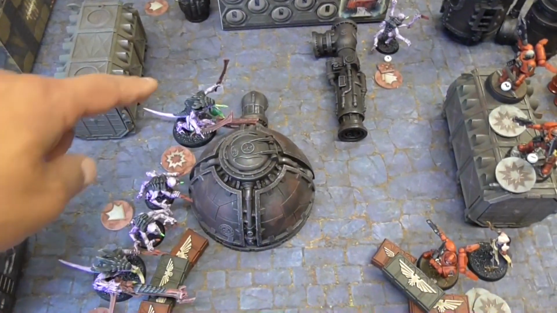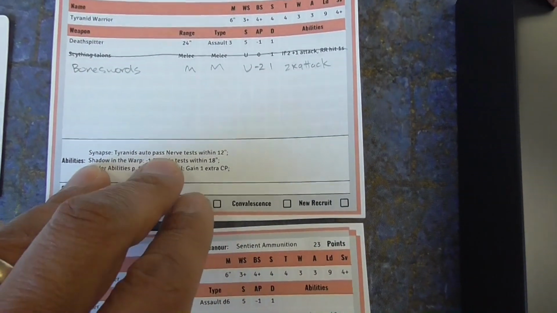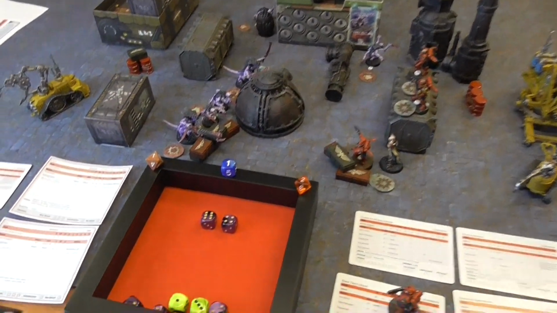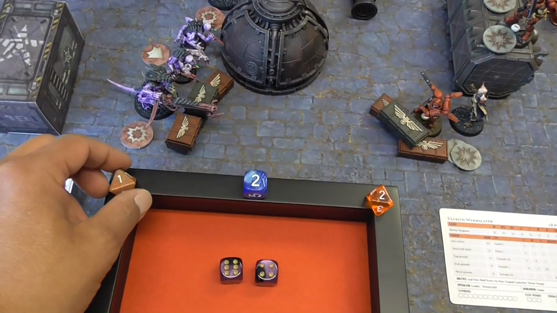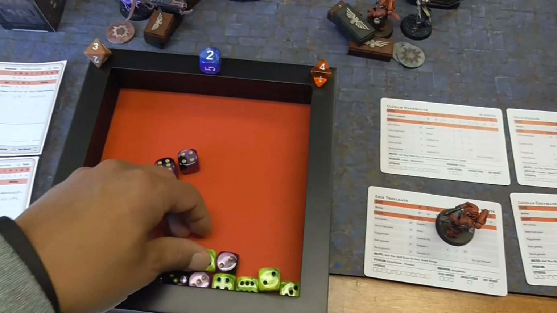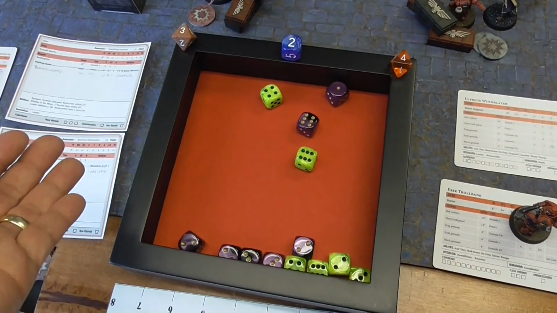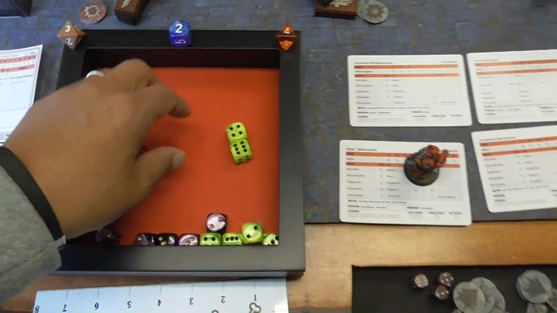He doesn't have to roll at all because, remember, the ability of the Tyranid warriors is that Tyranids auto-pass nerve tests that are within 12 inches of the warrior, and he's definitely within 12. So we're going to go ahead to the next round. And each side will pick up 2 because their leader is still in play. So let's go ahead and roll for initiative. The Blood Angels are going first this time.